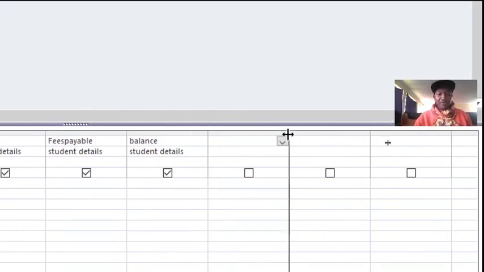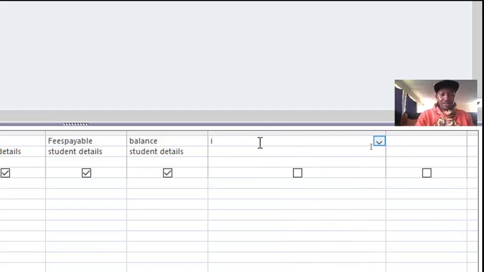Therefore, we can just come here and type increased fees or new fees payable. Therefore, new fees payable should be fees payable multiplied by the raising percentage, that is 50%, and that one will be 1.5. You convert it to decimal, and therefore this one will become fees payable multiplied by now 1.5, that is 150%. That way.